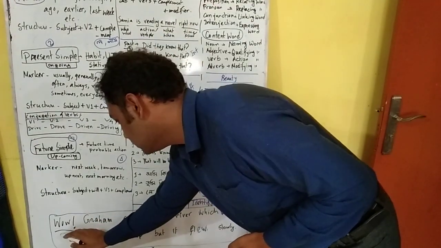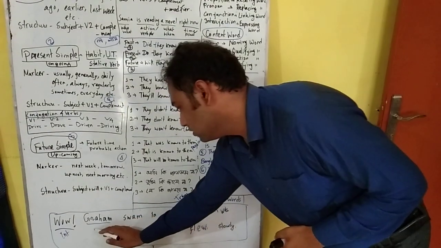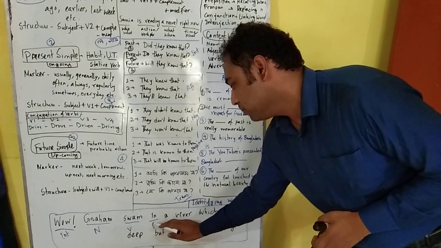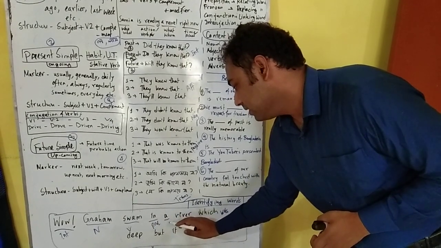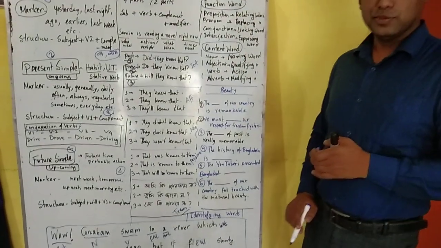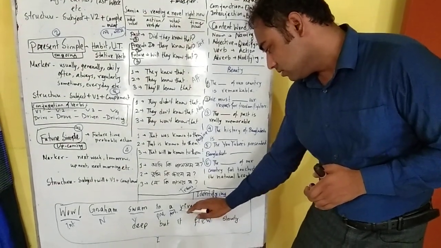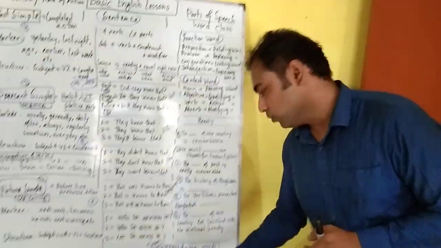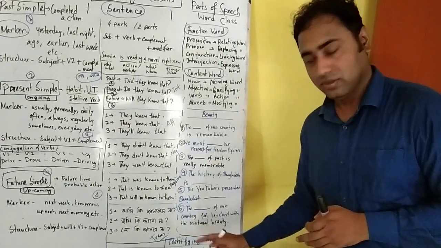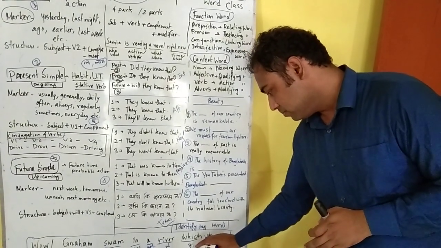So Graham, wow. This is an interjection. Graham is a proper noun. Swam is a verb. In is a preposition. A, that is an article or determiner. This article is also part of speech, that is word class. River is not a proper noun, it's a common noun. Which is a pronoun, a relative pronoun, because it's replacing river. So this is a relative pronoun.